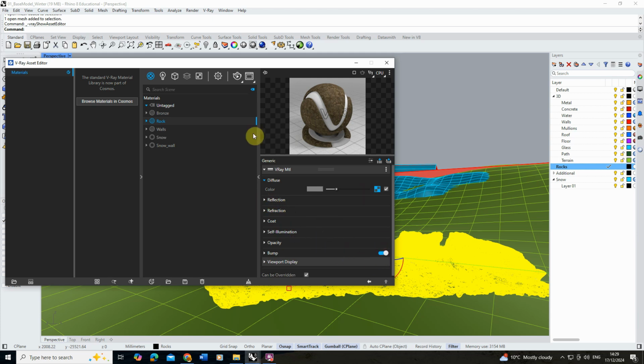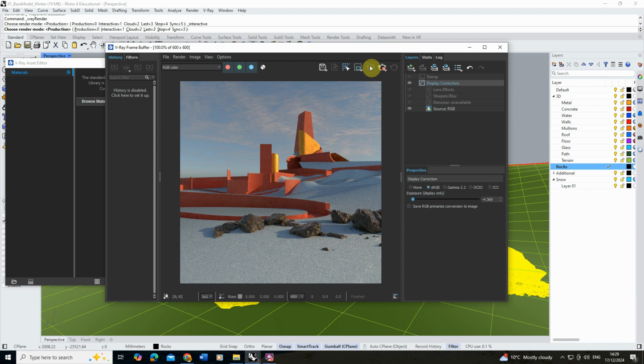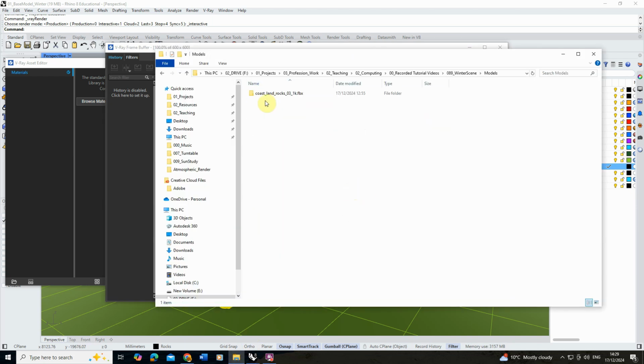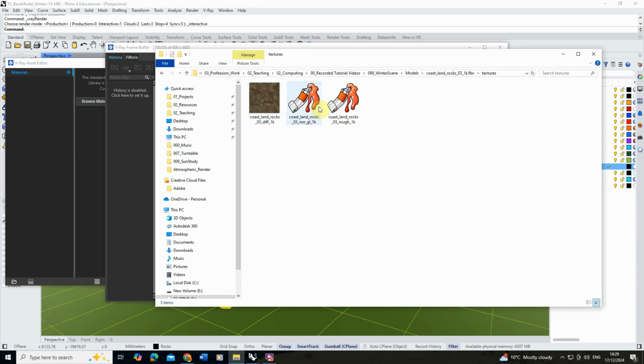You might want to play around with the bump, but actually usually just a diffuse is quite good for these because they've got quite a detailed map on them already, and you'll see that will just take off the shininess there. If you feel like it is lacking a little bit of that shininess, you can always add it. You'll find in that folder from the models we got there under textures, you've got this glossiness one, or this normal map, and this roughness map here.